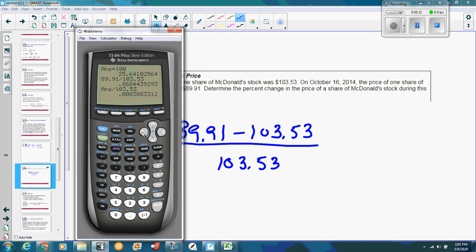And I did something wrong. Times 100. That's not right. Okay, so I see what I did wrong in my calculator. I'm like, that's not the right answer. So that's why it's good to have this nice calculator. I can see I divided instead of subtracting. I hit the wrong button. So it was very easy to go back and see what I did wrong.